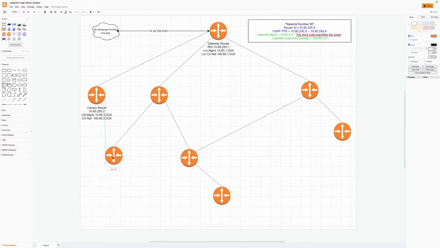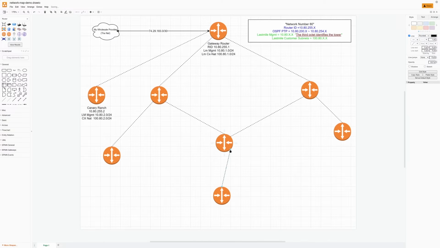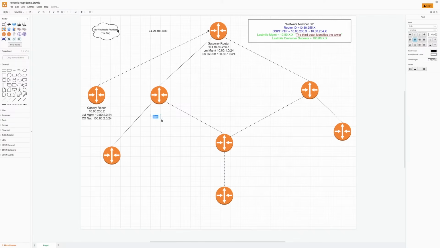By the way, if you double click on it, you'll be allowed to set up a text box within it. You can also, for this one here, because of where it is, I'm actually just going to do a text box next to it just to show you how to do that. I'm going to double click and it allows me to create a text box here. So we'll call this one Hillside, or actually, why don't I call it Cliffside, in reference to one of my favorite cartoons ever. Okay, here we go.